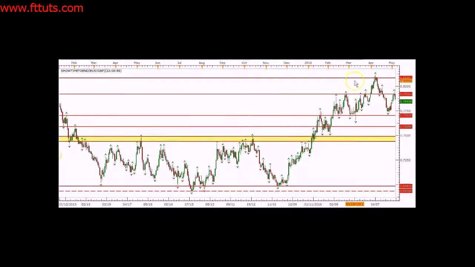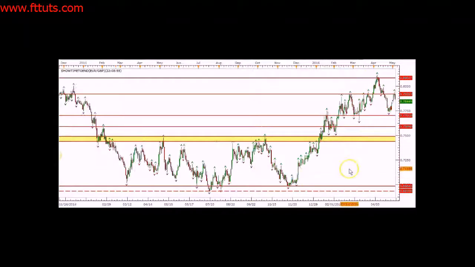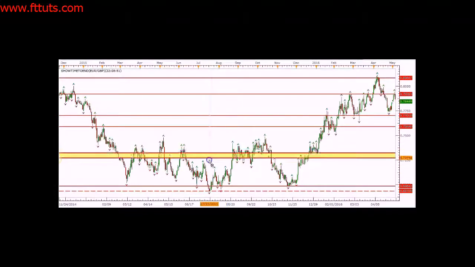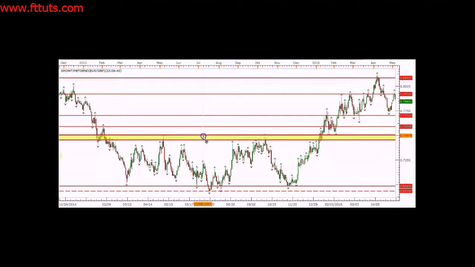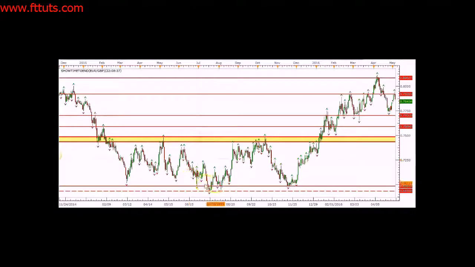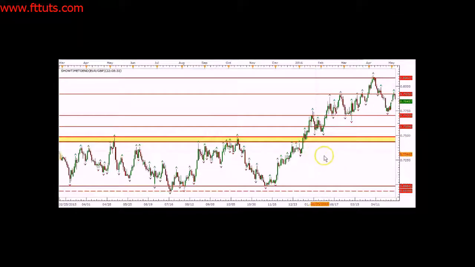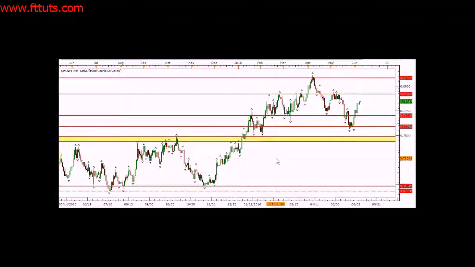Alright, so that's a level we could make a zone because it's on the bottom, or it's an extreme. It has to be an extreme like up here. You don't do zones like this. You wouldn't make this a zone. You wouldn't move this and put a zone in here somewhere. That wouldn't be a zone. I mean, that looks like a nice level here, but you don't want price running through your zone. You want your zone to be like the extreme. So you would have a bottom and a top, and then if the zone gets violated so many times, I get rid of it. Alright, so that's looking at Euro Pound, a couple things that we draw here.